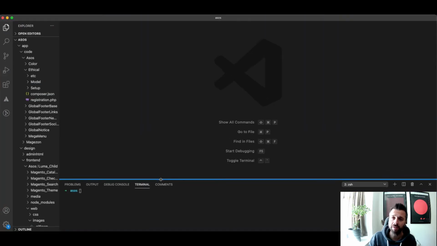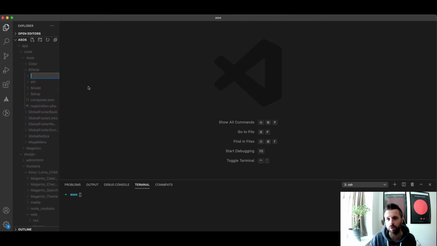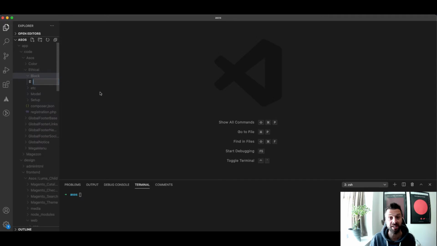Right, first thing we're going to need is a block, and this block is going to be used to detect whether the product has the attribute, because it might not be on all products, it might not be on all product types, it might be an attribute that is basically not default to every product. So you want to do a check. You want to check whether it exists first of all, and then whether it's been populated. And there's a nice simple way to do that within a block.